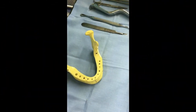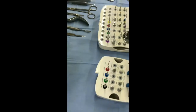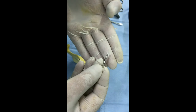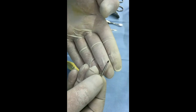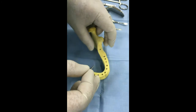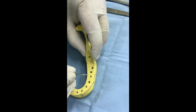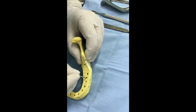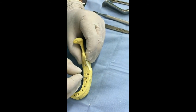In the premium kit, you can find a bur, which is a very nice locator, with pointed ends, just to determine the primary point of entry. Imagine that we have two teeth here, and we are going to place one implant in this area.